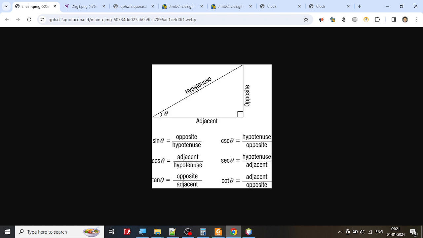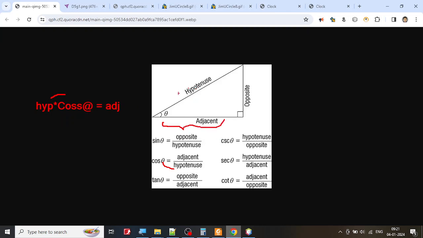Cos theta is adjacent side by hypotenuse. Okay. So if you multiply the hypotenuse with cos theta, you are going to get the adjacent side. So you are going to get this value. In other words, if you multiply cos theta with the hypotenuse, you're going to get the adjacent. So hypotenuse into cos theta, I don't know how to type that theta on the keyboard, but let's say you get this adjacent side.